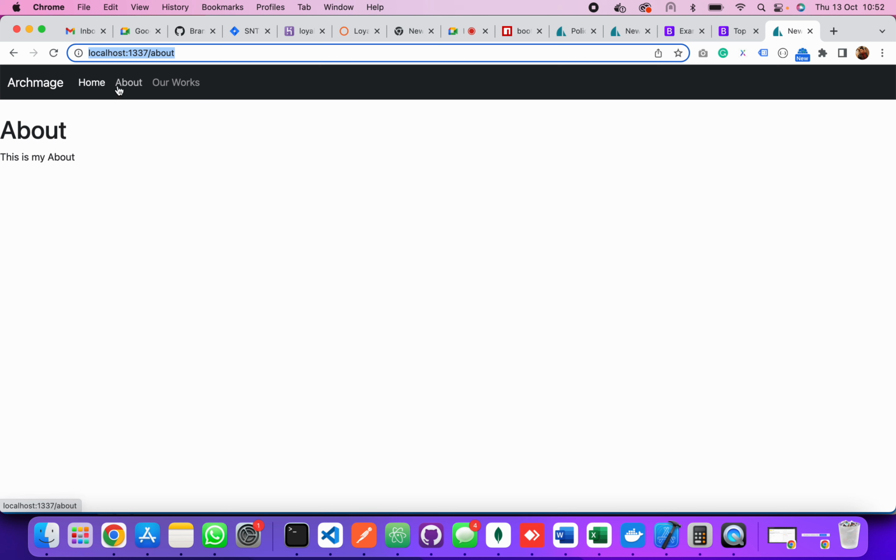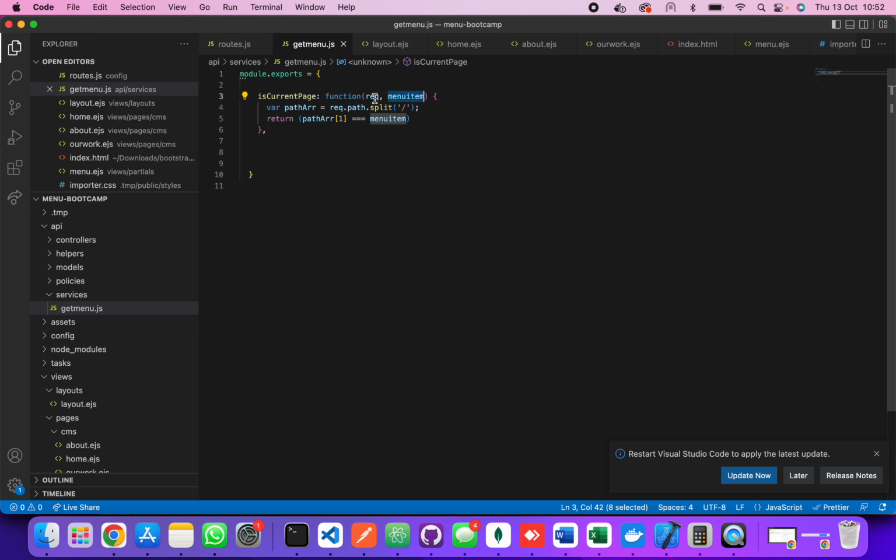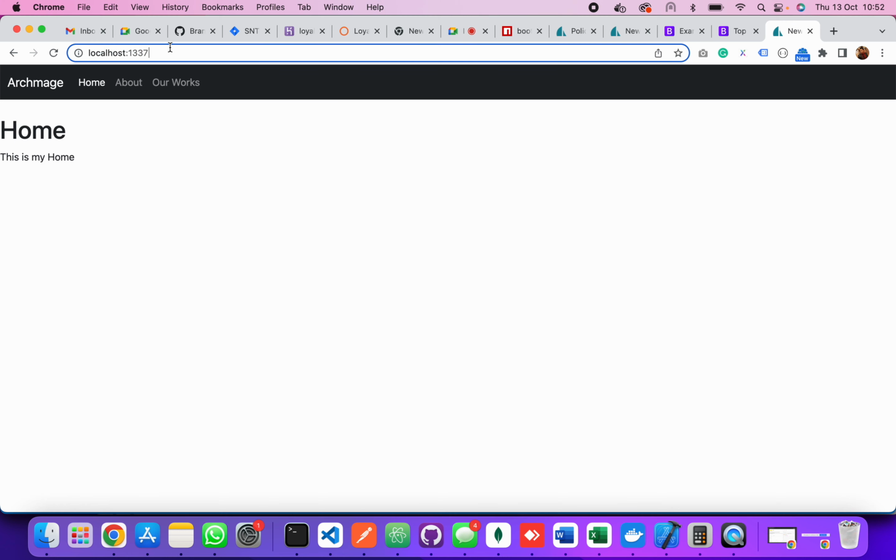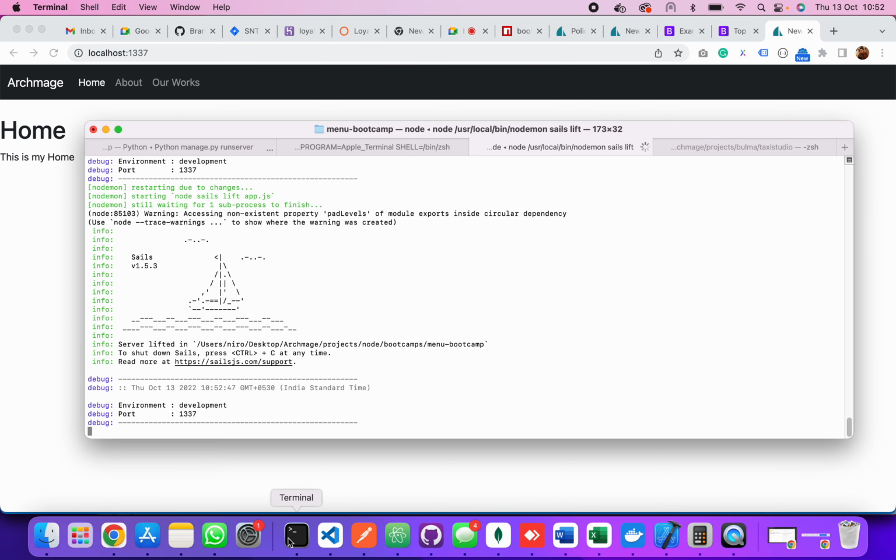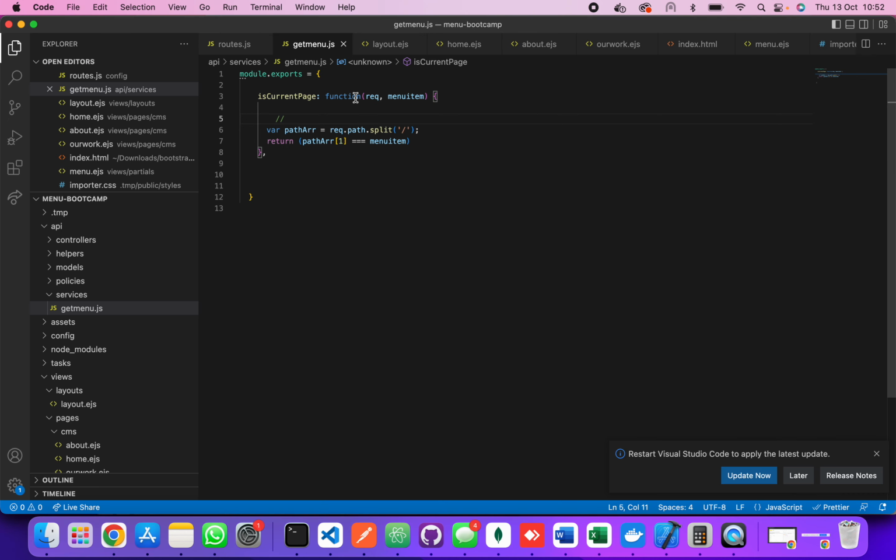Okay, so let's say we are on the home page. Now it doesn't have any slashes, so the whole request goes to this function as the request. So request will be like this. Request, then menu item will be, let's say, whatever the slug that we are checking against.